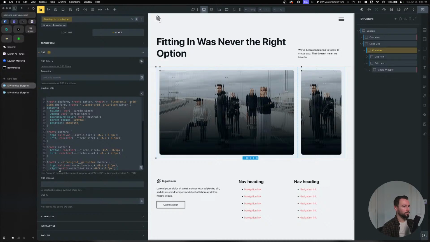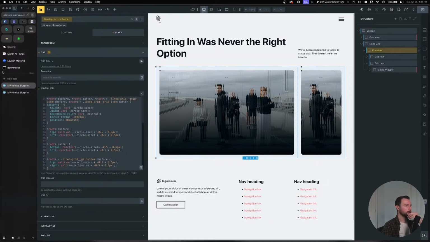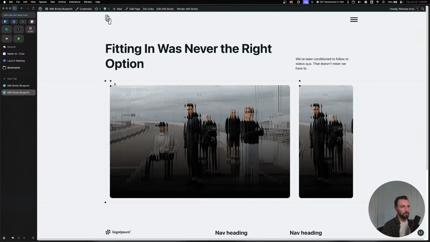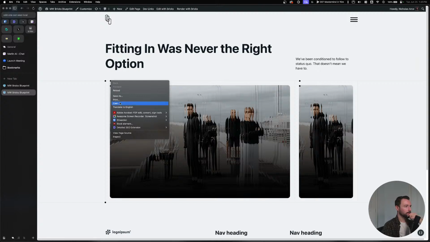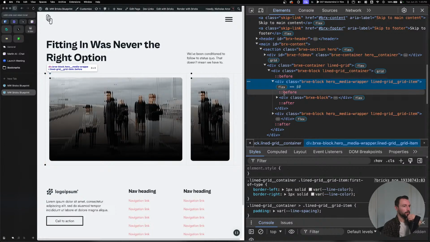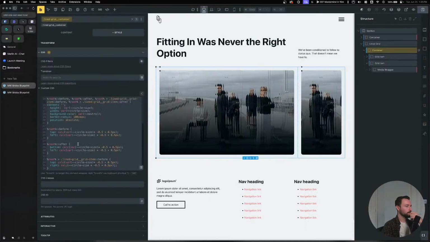Nope. Wait, let's see here. Do I have this wrong? So my container, there's my before and after for my aligned grid item. Before, after. But why? I want it to be top and then on the right hand side. Is it because I did this? No, it's because I did it again.